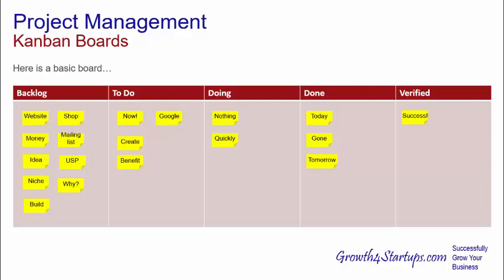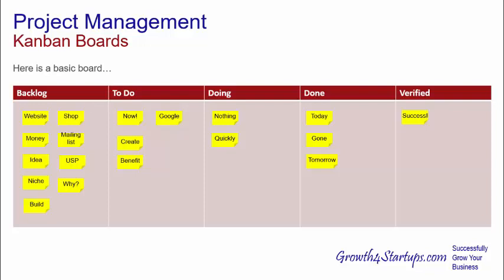Once things have been completed, then they move on to the done column. Finally, we need to be able to say that we're verified. Now, this one may apply to you or it may not. If you're working on a lean startup method where we need to verify it in a customer environment to make sure that it's completed, then your definition of done and your definition of verified may be two different things.